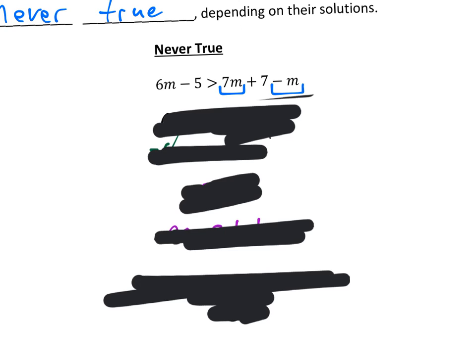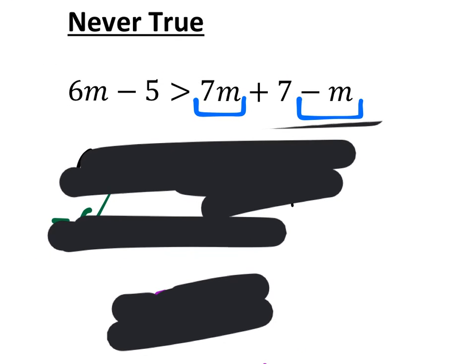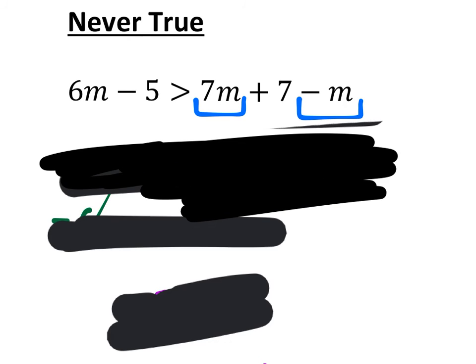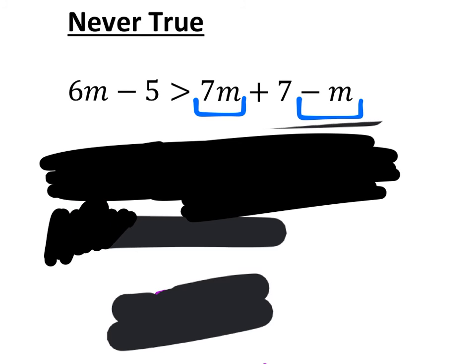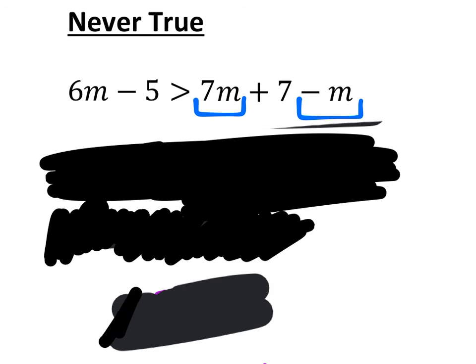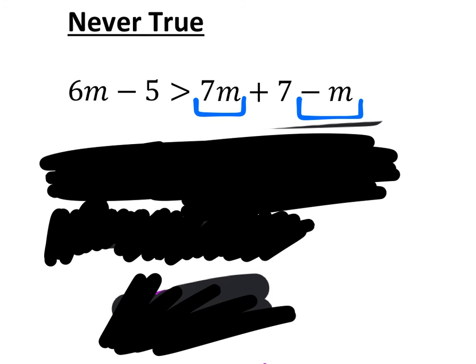All right, so on this problem here, we had some variables on the same side. Remember with that, they are treated as like terms. So the 7m and the -m will combine here for a 6m. All right, and now I'm working to continue to solve this inequality by getting my variables onto the same side, which I could do by subtracting 6m from both sides, which will cause both of them to cancel out.